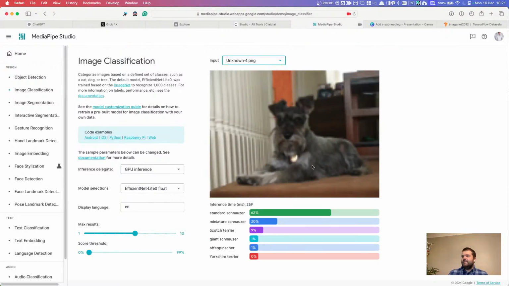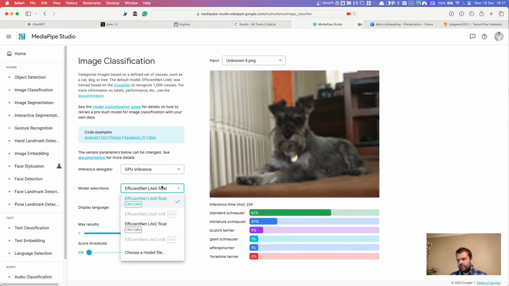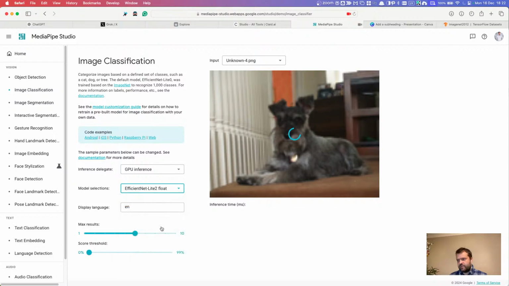Oh, this model is, I believe, trained on something a little bit better than the original 1,000 class ImageNet. I believe this is a 20,000 class ImageNet because it detects not only that this is a dog, but even the species of the dog. And you can also change the threshold. Oh, right, I can change the models. So let me try some other model. Okay, this one.